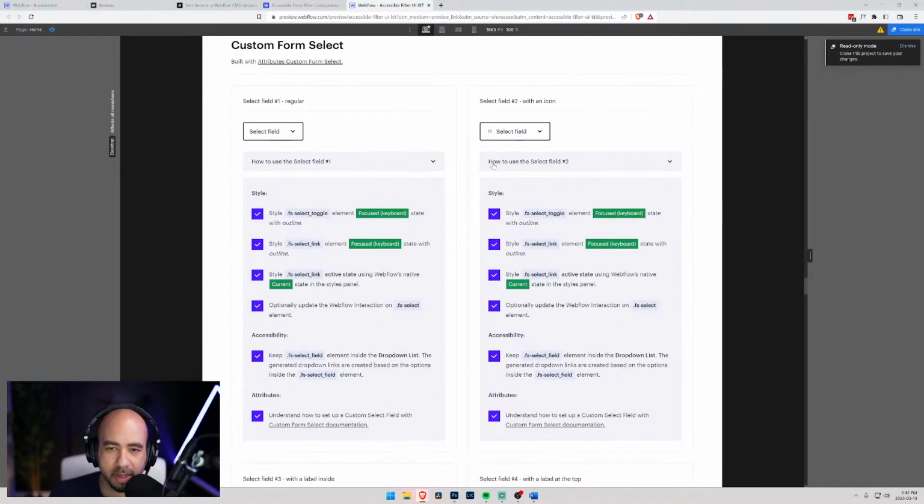This is just making like custom drop downs, I guess. Custom form select.